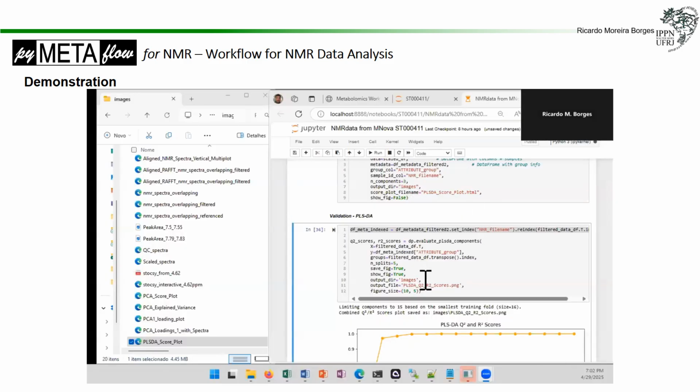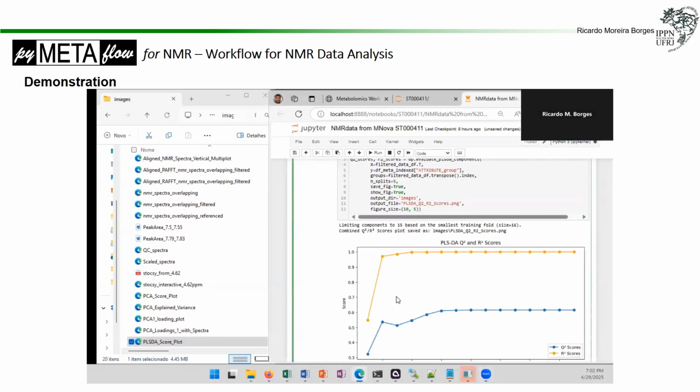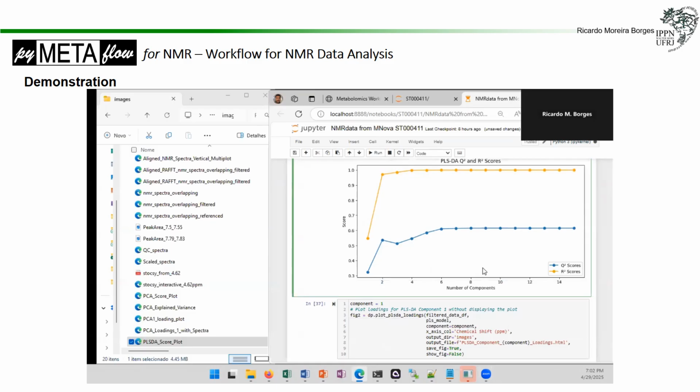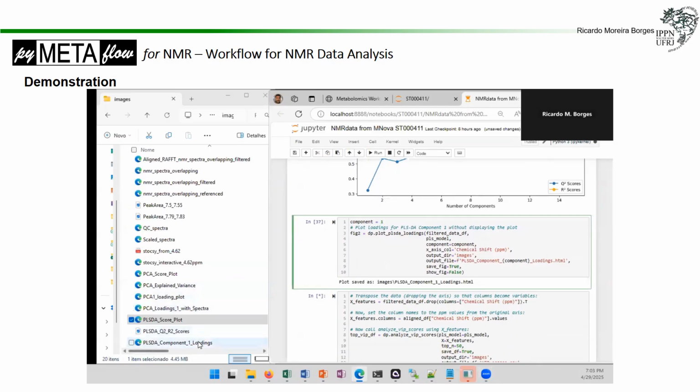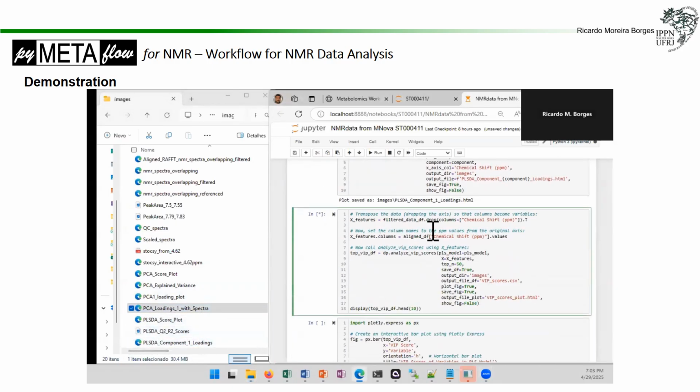Okay, that's run. So we have the Q square and R square. Just to check. Okay, we have the loading plot. Save it. Component 1, and we have the VIP, right? It's running.